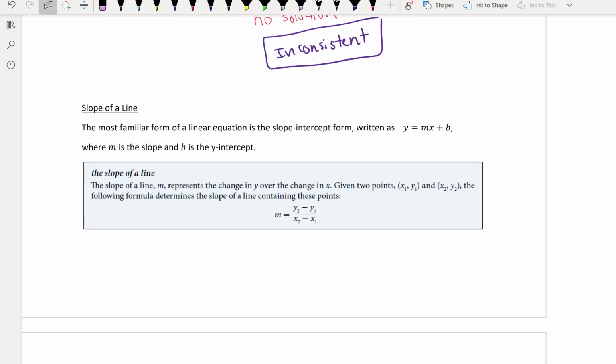Now, for the slope of a line. Hopefully you guys remember the whole y equals mx plus b. That m represents your slope, okay? So for the slope, there is a formula. As long as you have two ordered pairs, it's going to be the difference of y's divided by the difference of x's. And maybe some of you have remembered m as your rise over your run. Really, we say that until we are graphing, but it's the same idea, right? We want to make sure that we know the algebra first before we can graph it.